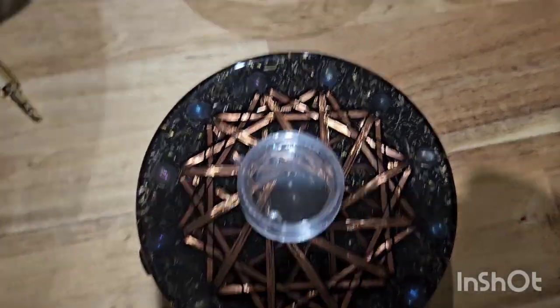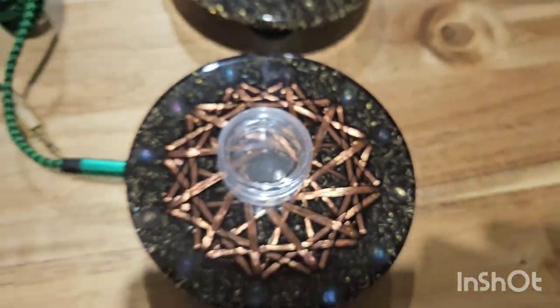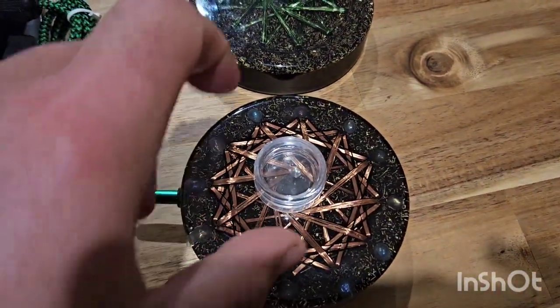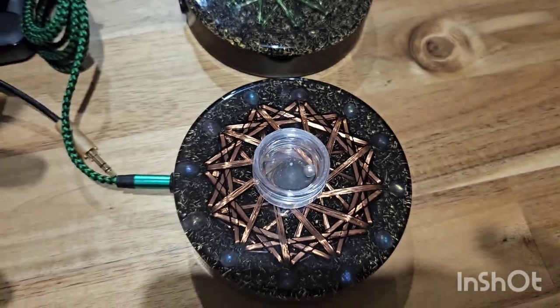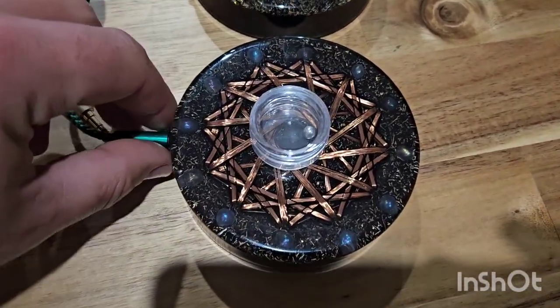All right, let's stop that. And then we'll just swap plugs. All right. So you watch this here. That ball will just start up as soon as I plug it in. See? So that's from this. All right, so you can see that's crazy. The power difference is insane.